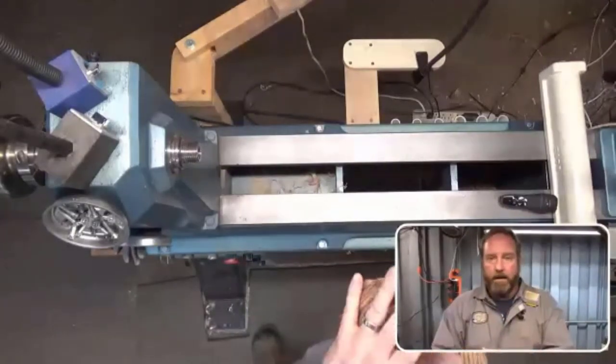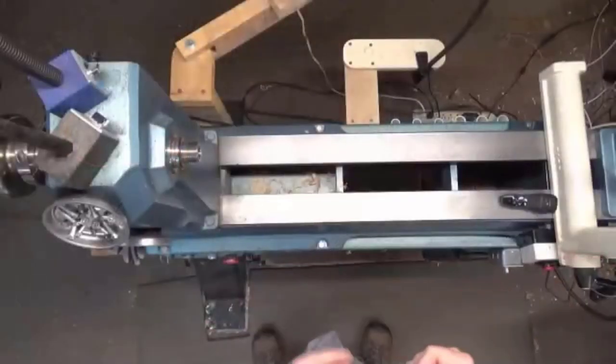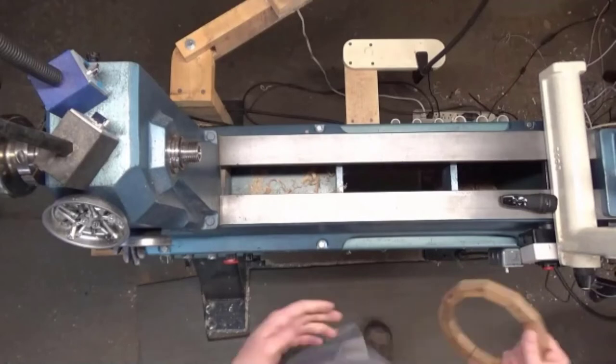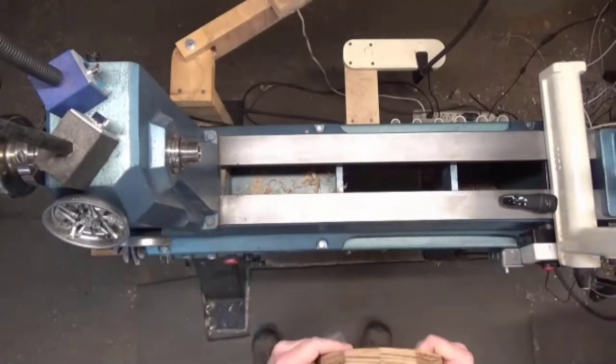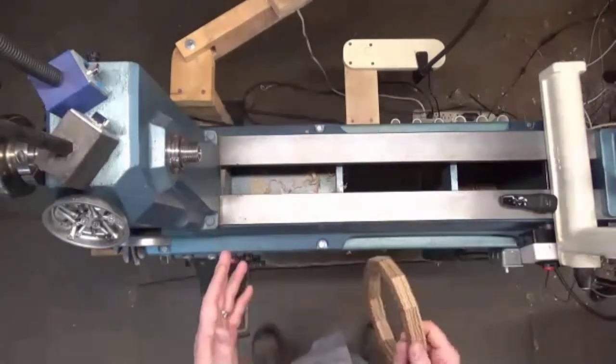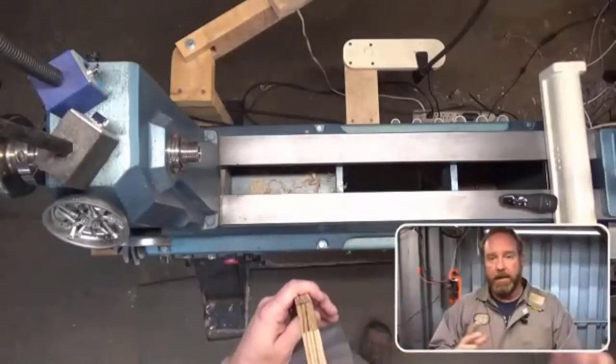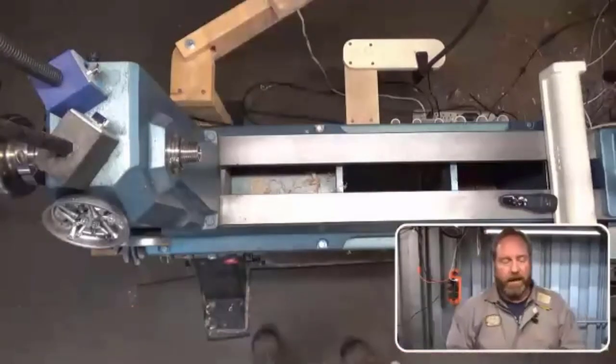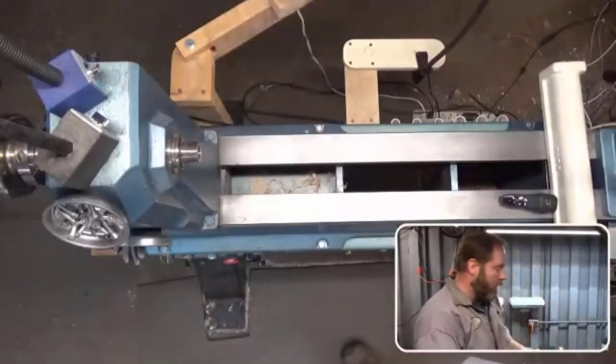There are other methods. Some segmented turners prefer to sand both sides, either on a sanding disc or a belt sander or a sanding drum, and glue up either several or all of the segments off the lathe, and then put it on the lathe and turn the whole thing. Like I said, I prefer to glue on layers and turn them as I'm going. So I'm building up and turning each night. Just like I said, 5 or 10 minutes is all it takes.